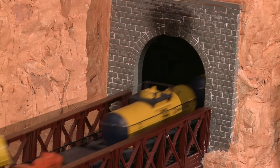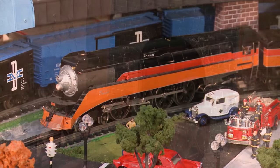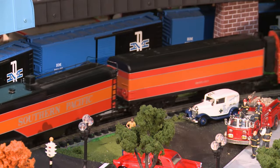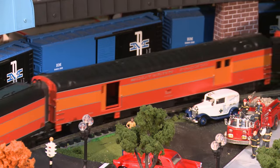I'm not into the digital command system. The more complicated, the more problems. And if you're not running it, then why buy it? And I'm satisfied with everything I have.